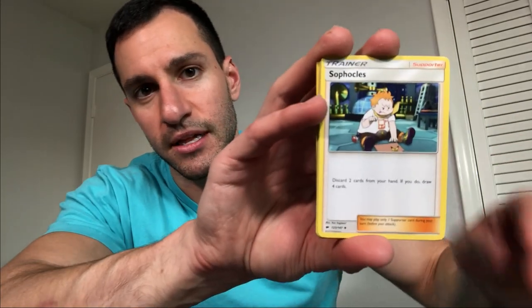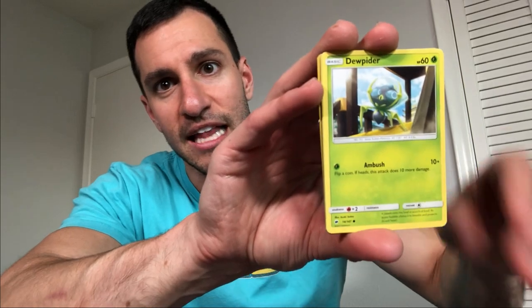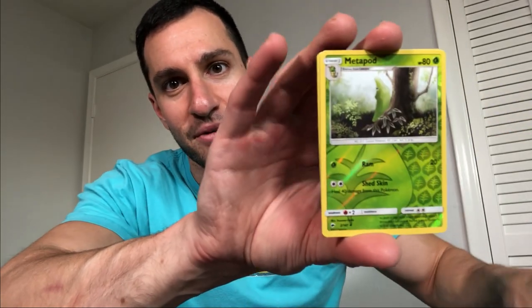So 1, 2, 3, 4, I'm gonna say Leaf Energy. One of these days, I'll eventually get it right. Sophocles, Hoothoot, Tangela, Dupiter, Inkay the Reverse, Metapod, and the rare is a Kingdra. Okay, I was like, is that a holo? Yeah, you can barely see it, but there it is. It shines and glistens in the light. So holographic pull there. Three more Team Up packs, including this one, to go.